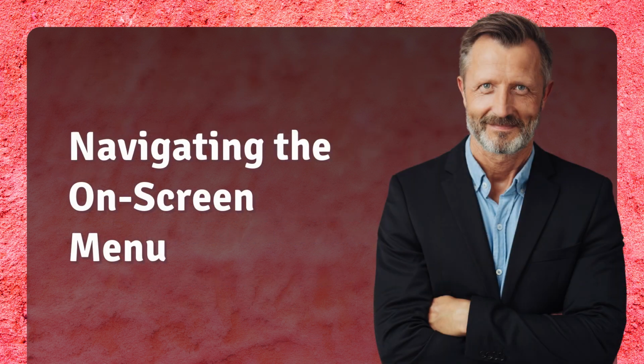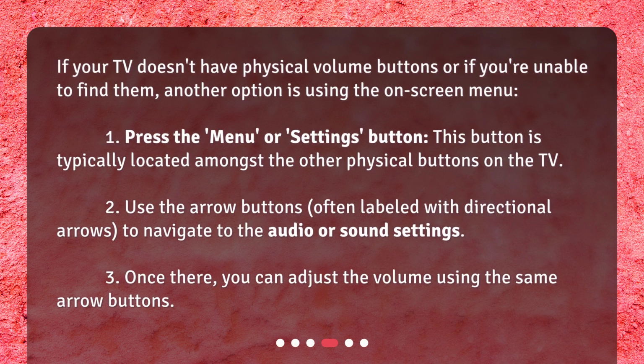Navigating the on-screen menu. If your TV doesn't have physical volume buttons or if you're unable to find them, another option is using the on-screen menu. 1. Press the menu or settings button. This button is typically located amongst the other physical buttons on the TV. 2. Use the arrow buttons, often labeled with directional arrows, to navigate to the audio or sound settings. 3. Once there, you can adjust the volume using the same arrow buttons.